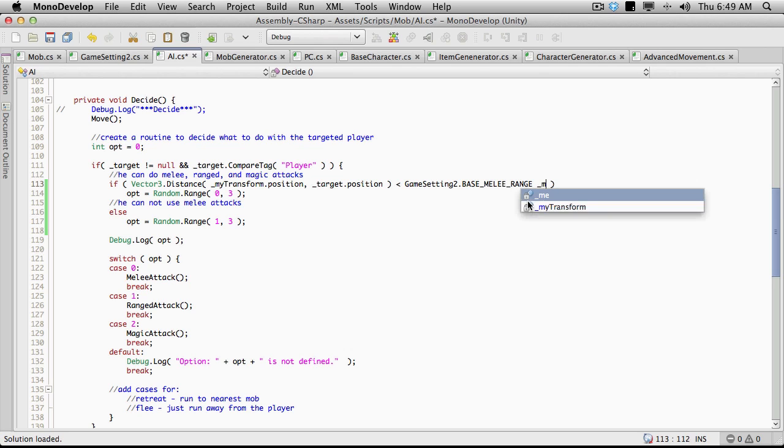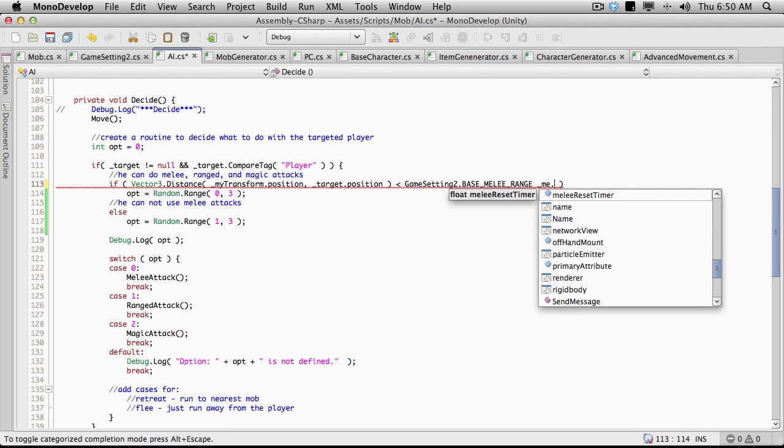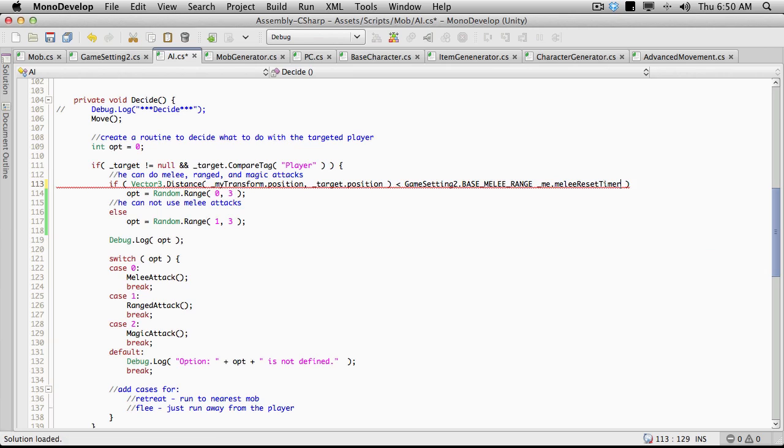So that's under me.meleeResetTimer. And of course I forgot the and sign. We want to make sure it's greater than 0. So if it's greater than 0, we cannot melee attack. Now we're actually going to have to add something down here.